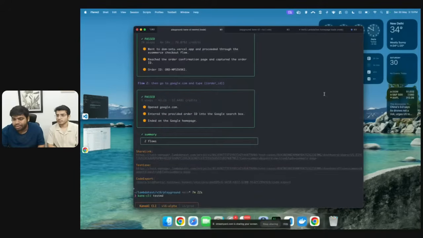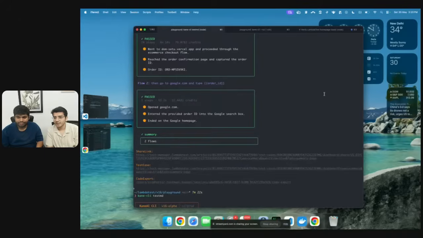Okay. So there is one question. What's the thing which makes Kane CLI unique? So you want to take this, Ravan? Yeah, so Kane CLI is unique because it's the eyes and hands of whatever you're building, right? It doesn't just automate the browser, it sees the rendered UI, it interacts just like a real user would, right?